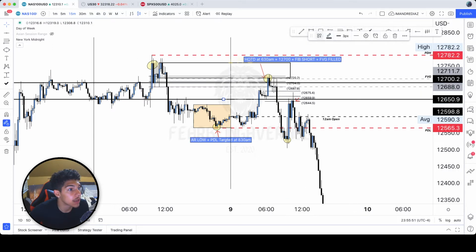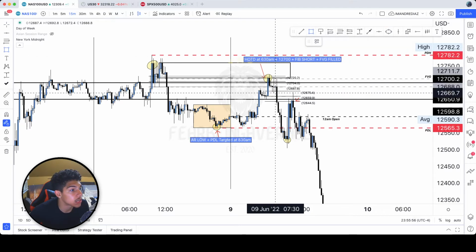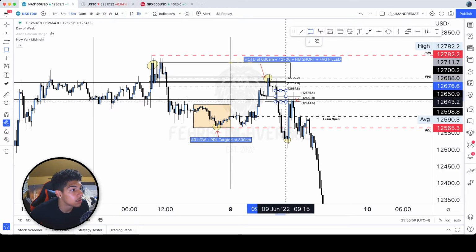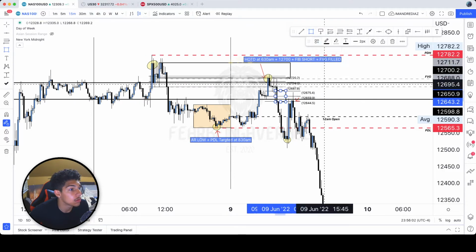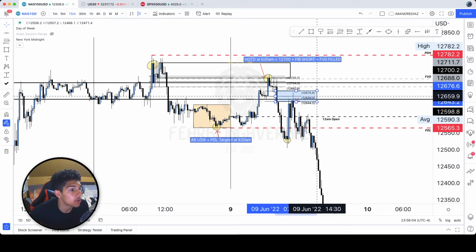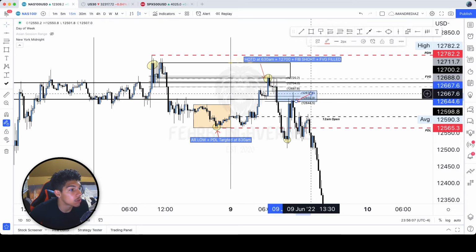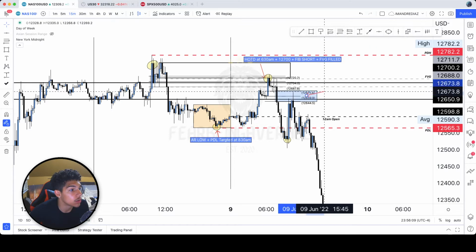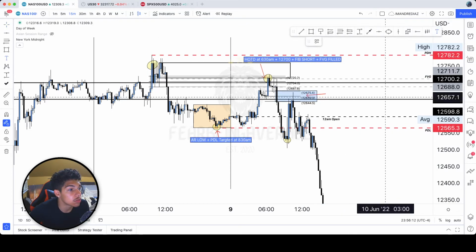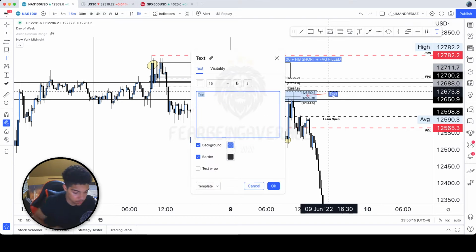Then we also did what? If you look to the left again, we had this fair value gap right in here from this last up candle. Boom. Right in here. Just like that. Built in that fair value gap. Then from here, this is what led price to continue moving to the downside. So let's annotate this. At 10:30 a.m., we had a fib short along with the fair value gap getting filled at the 12,650 mid-figure level.